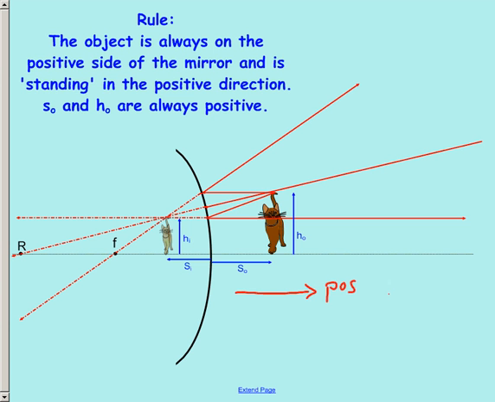So in this case, up is positive as well because that's the way the object is sitting. And usually the object's upright, so up on the paper is positive. Remember, sometimes the images we get are upside down, in which case the image height would be a negative number. Okay. So far so good. Straightforward enough. That's all we have for that.